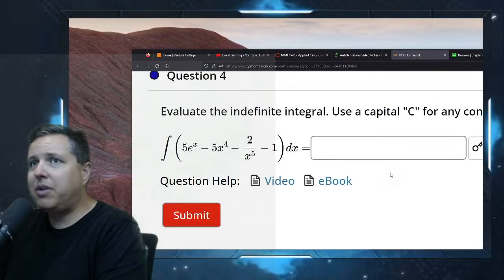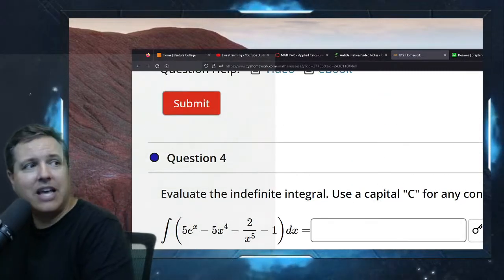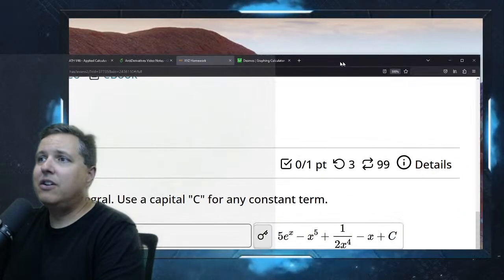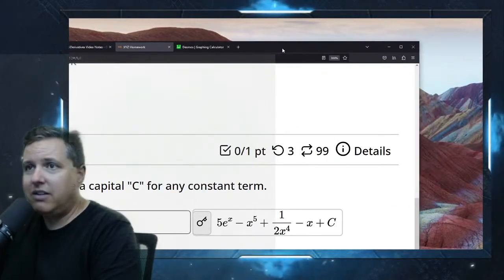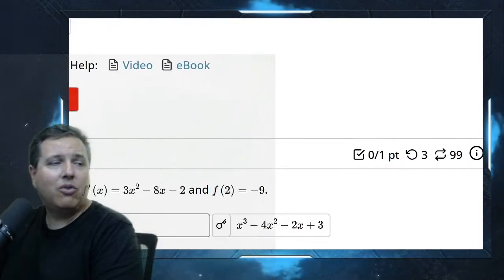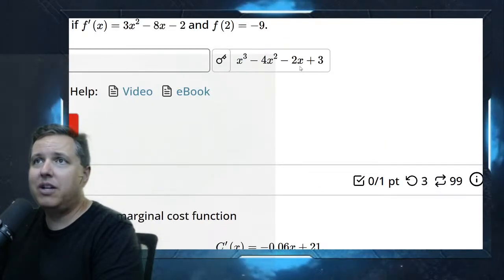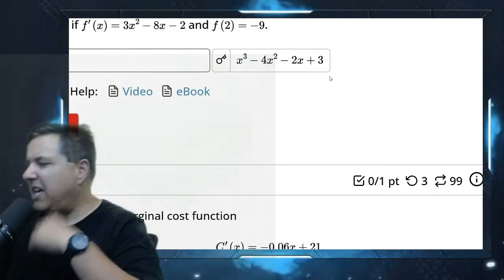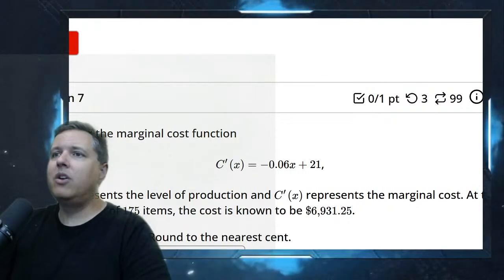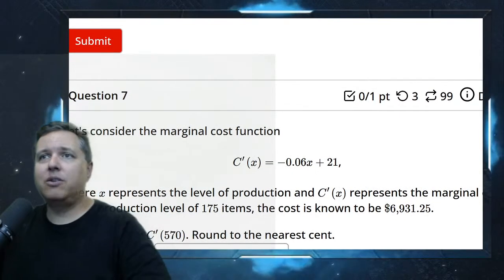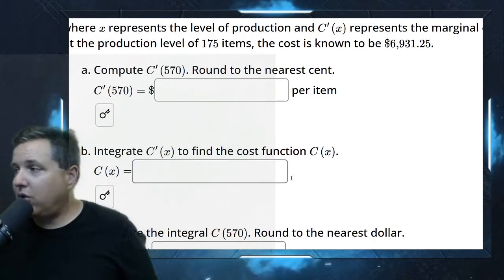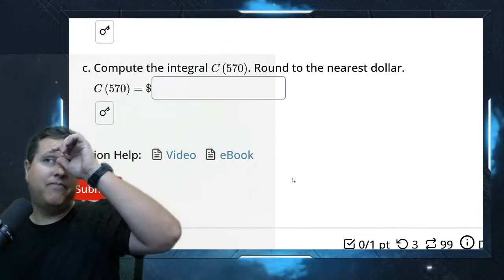So it's really important up here when you're doing these, like they even say, use capital C. They're reminding you to do it. And in the answer, there's a plus c in your answer, right? But then down when we get to this one, there's no plus c in this one because you figured out that plus c was plus 3. So make sure you know the difference between those two questions that you're being asked. When you're doing this one, it's a marginal cost function. I would just look up that example in the book and try to follow along with what they did, right?